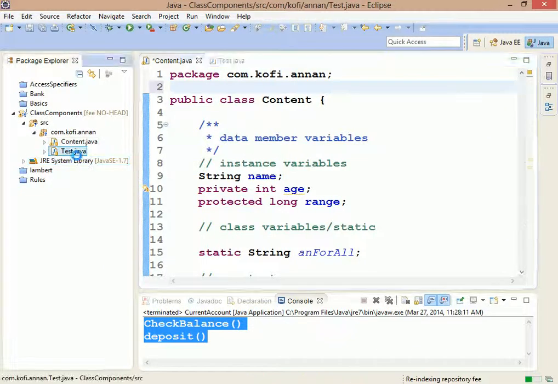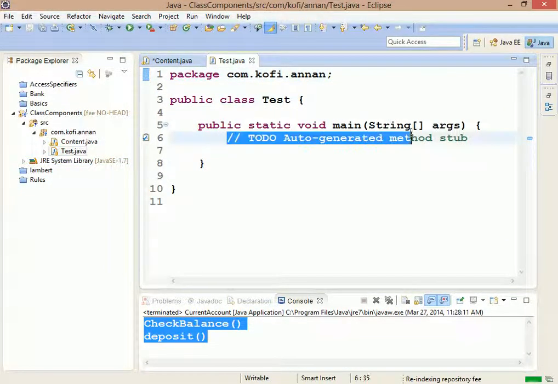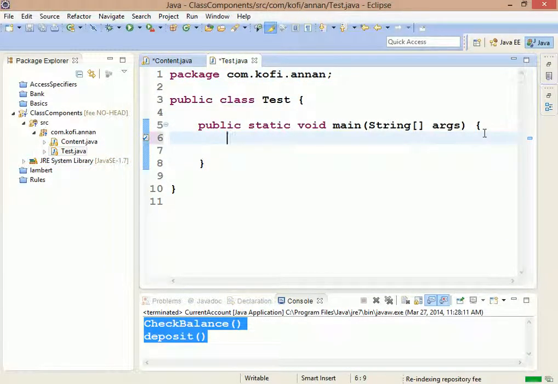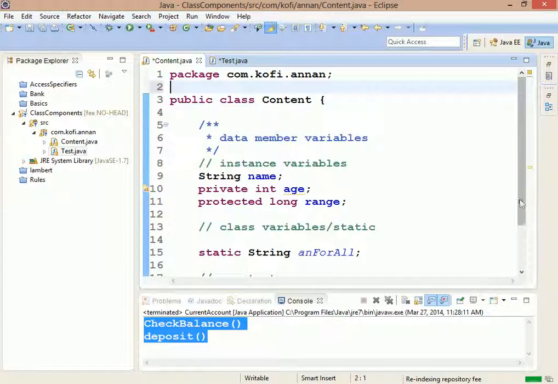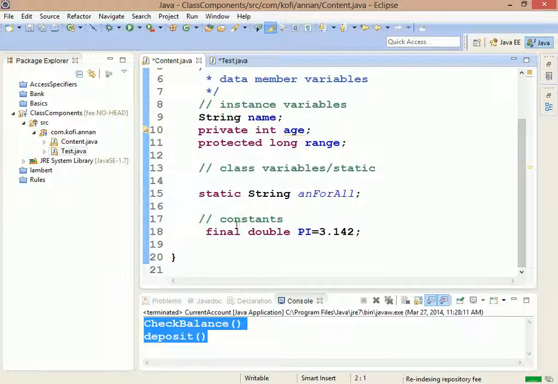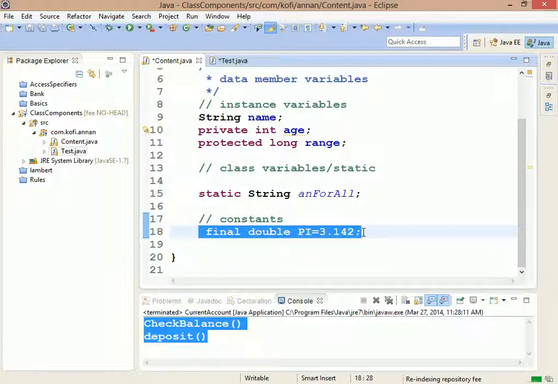Now, when I'm here and I want to have access to this, because we are in the same package, I can have access to this what? Pi. The access specifier for this is what? Default. When there's nothing, there's what? Default.